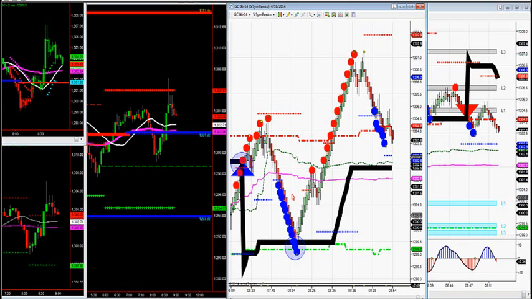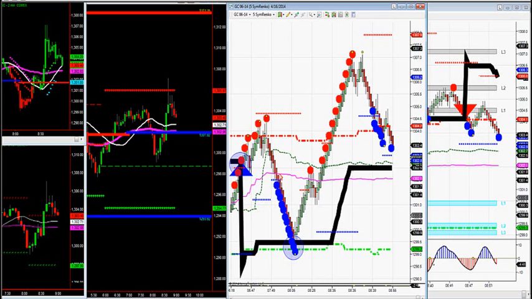How we do J-Signal, there's a couple things. First of all, I have a built-in 5-minute trend filter built into J-Signal. You see a little magenta line and a green line, and that tells us that the market is trending up or trending down. Green crosses up through magenta, we're trending up. Green crosses down through magenta, we're trending down. So that's just a trend filter to let you know what bias the market's in.